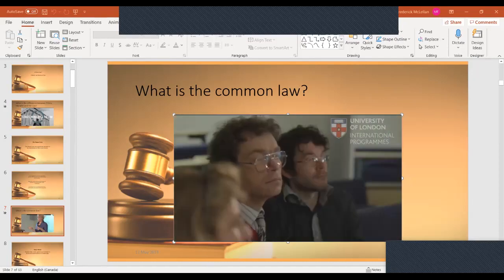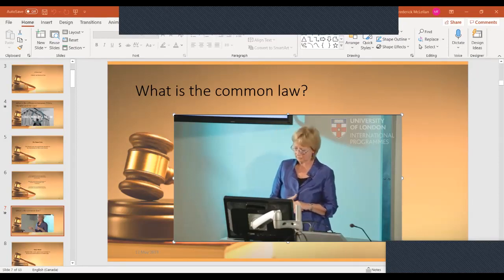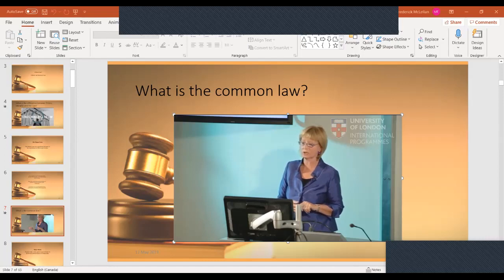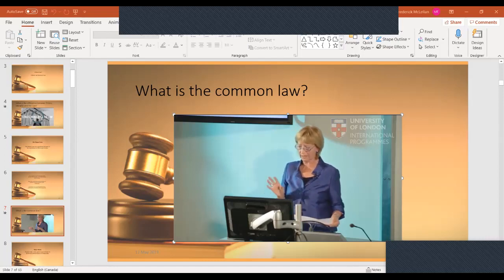It seems that actually at the time there were more acquittals than convictions, so perhaps it wasn't as brutal as it sounds, and the business of trial by ordeal was actually eventually stopped, or it was condemned by the church in the 13th century. But there is no doubt that it was a feature of local justice. So we've got this system of local courts with local customs and trials by ordeal.